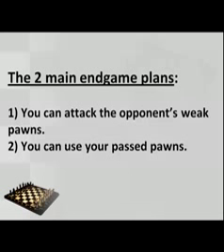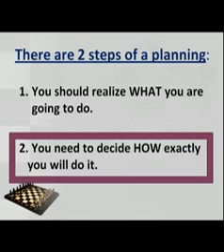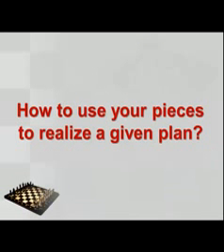After that, you should go to the second step of planning. You need to decide how exactly you will realize your plan. It implies the question how to use your pieces to realize a given plan. And that's what we will talk about in this lesson.